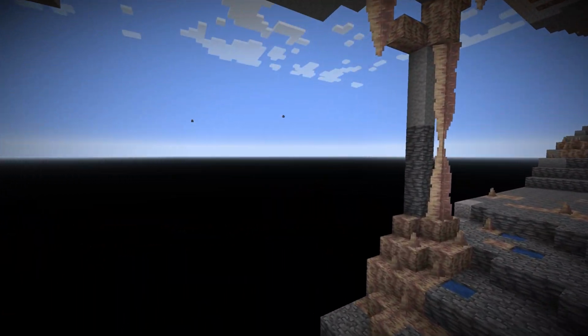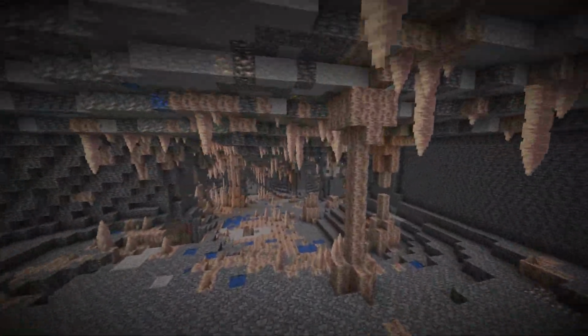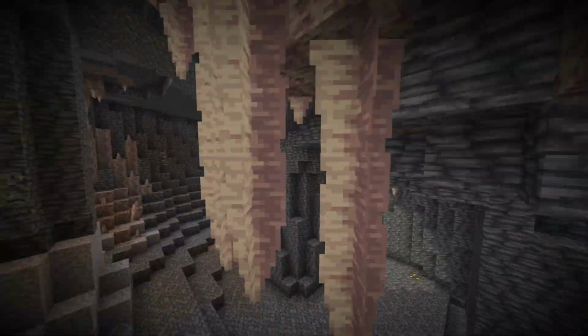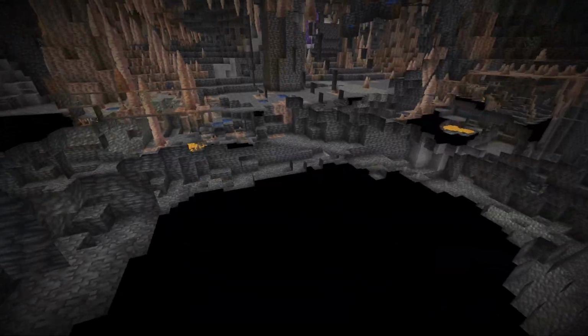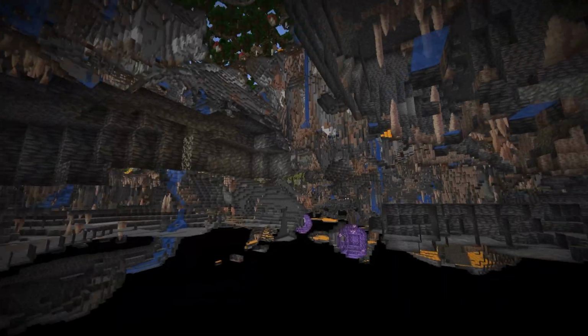They're massive. Let's try and get this area just to spawn in. It's a little bit slow at times. Just look at the size of this thing, and it's not just dripstone caves. Let's just fly through some of here, show you a little bit more of this. Look at all those caves.